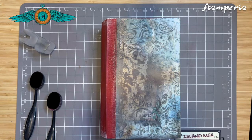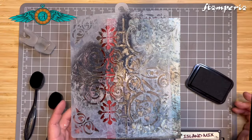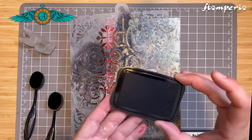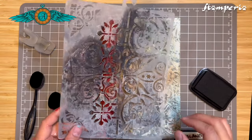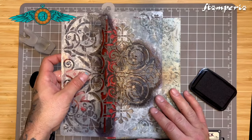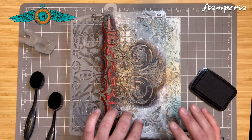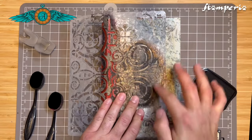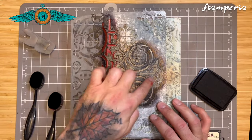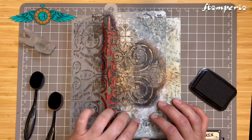And now I'm going to take another stencil from this collection, and I'm going to take another permanent black ink, but this time this is very juicy, it's new. You want it to be juicy this time, and I'm going to add this stencil like that here, pretty much. That's why you remember the shape I did with the colors and everything. As you can see, I use the same shape, right?